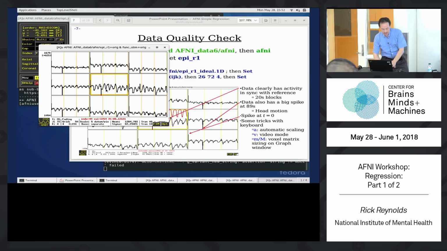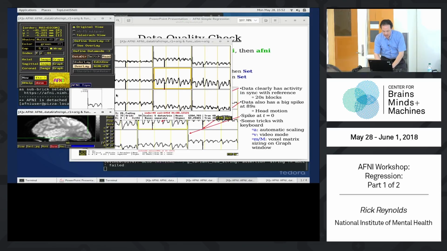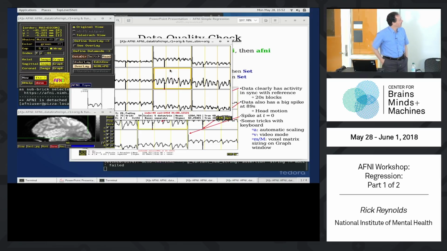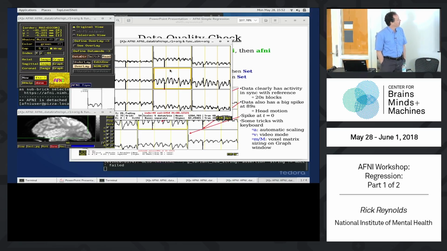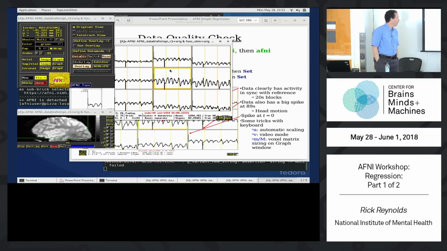So I'll click around that. I actually happen to just hit the spike. But let's look at a sagittal image and bounce back and forth in time. And yeah, so we see the head rotating. And basically that's the only apparent motion spike in the data. This subject is annoyingly good for class demonstration.